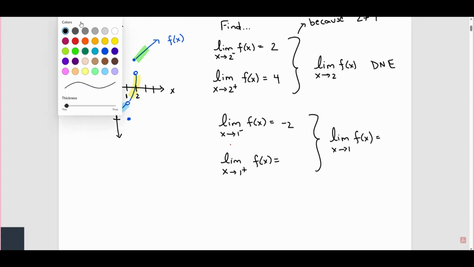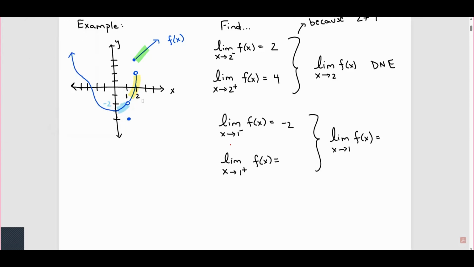Okay, now what if I approach this from the right side? So again, I'm interested in when x is equal to 1, but I'm not going to quite reach x equal to 1. I just want to approach it from the right side. So I'm going to approach it from the right side here, closer and closer. But remember, we never quite reach 1. So it's like I stop right before I get to this hole. And as I get really, really close to the hole, my y value is approaching -2 again.